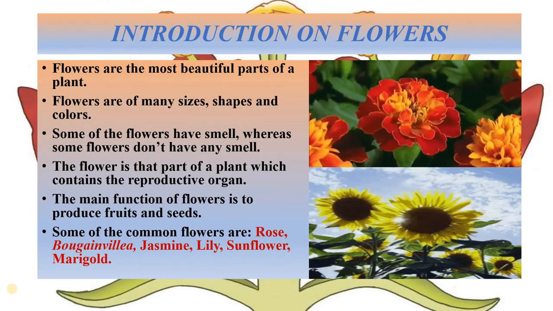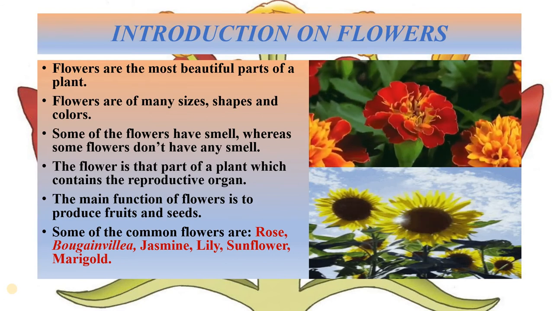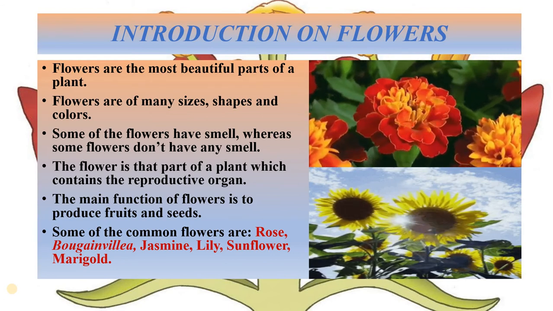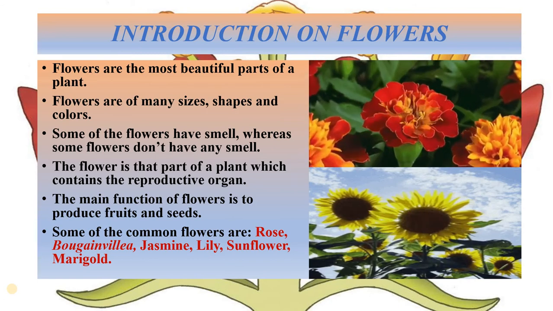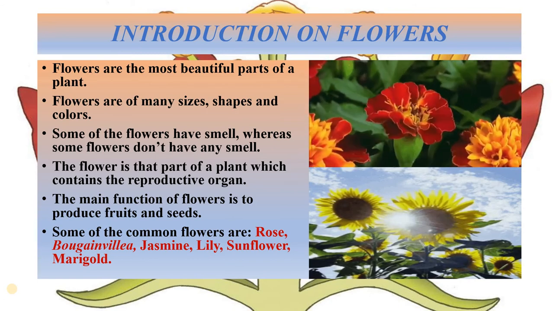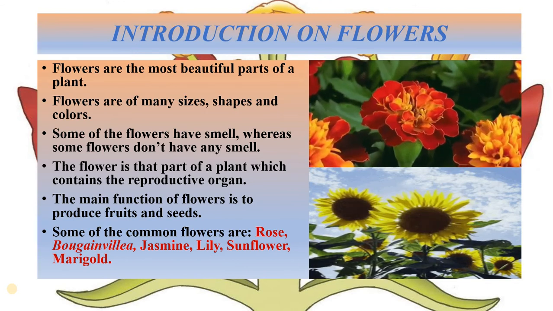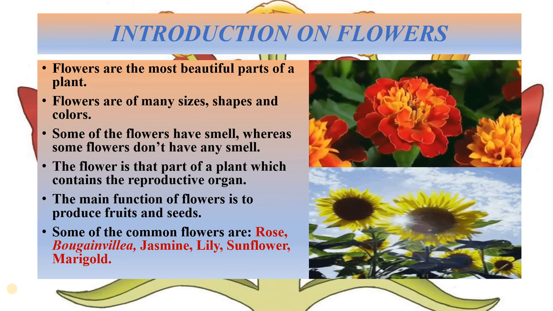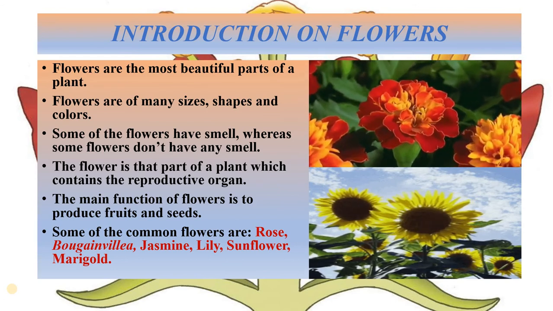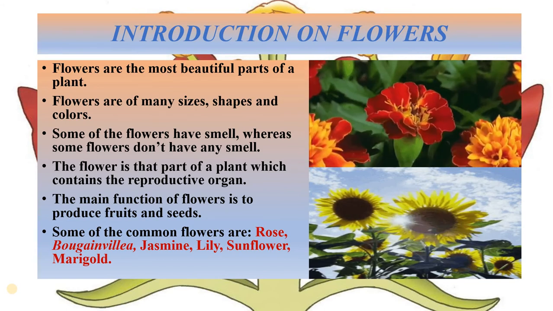Flowers are the most beautiful and attractive part of a plant. Different plants have different types of flowers. These flowers can be of many sizes, shapes and colors. Flowers have different smells, but some flowers do not have any smell. The most common flowers are rose, bougainvillea, jasmine, lily, sunflower and marigold.